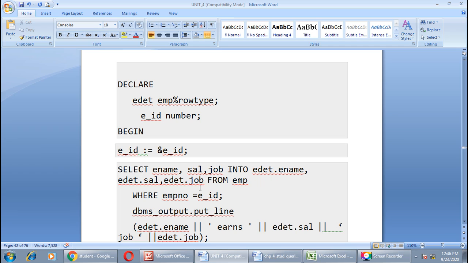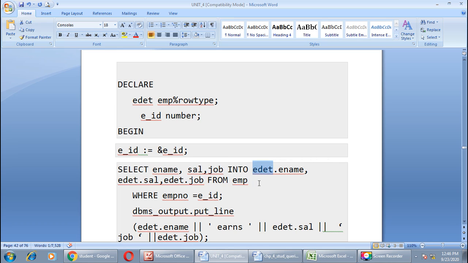Now we need the corresponding variables for all these 3 fields, right? But here we have not declared any variables in a separate manner. So how can we define a variable for all these columns? See, SELECT ename, salary, job INTO, now we will write edet, which is our common variable of %ROWTYPE attribute.